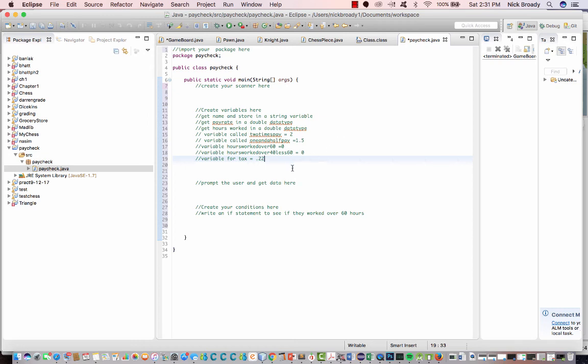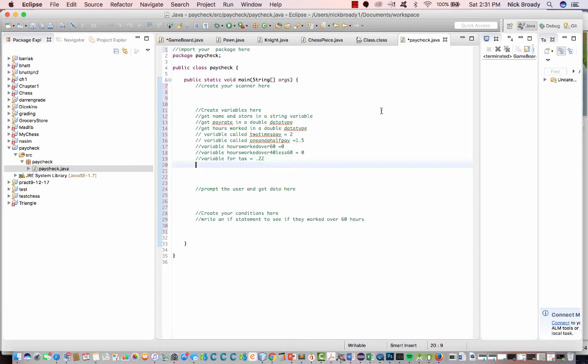Then we're probably going to want to create a double for total, because you're going to have to add all those, the over 60 overtime, the over 40 overtime, and then the regular pay, and that's going to give you what's called gross, all your pay together. You multiply your gross by your tax, and that gives you your net pay. So we'll have a variable called gross, net, and taxes. We already have taxes there, so we're going to have these 2 variables as well.